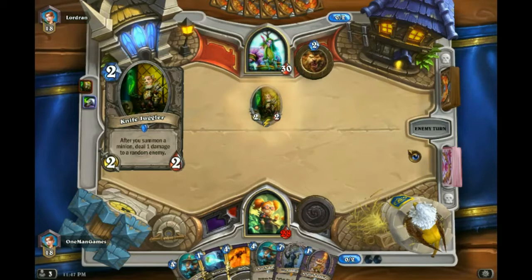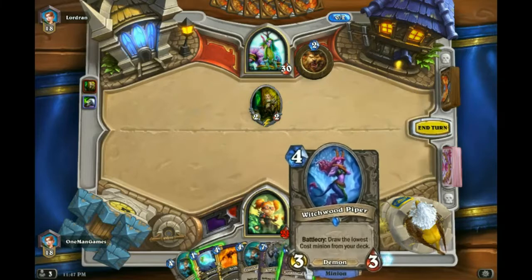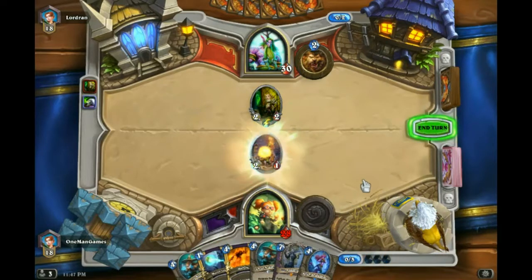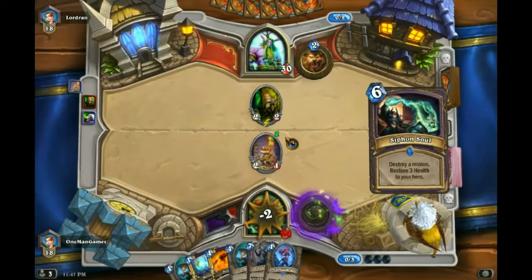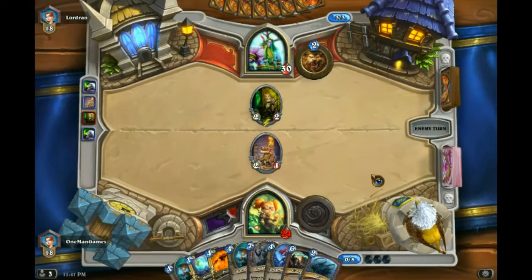Alright, it's a Knife Juggler, meaning that this is a token Druid deck instead. So our prediction is wrong, but that's fine. I'll be playing this and tapping. So Defile is actually a really nice card against token Druids. Gonna be waiting for him for a while.